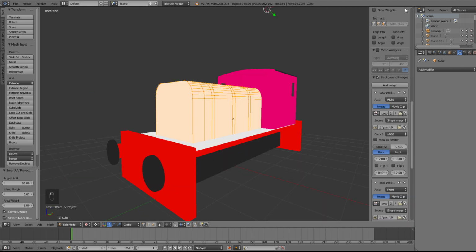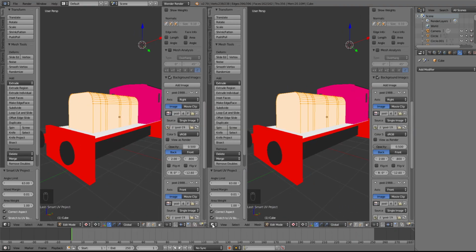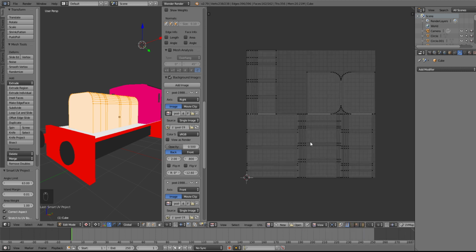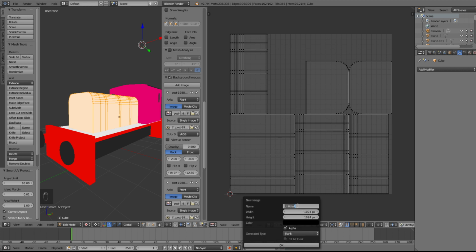Oh yeah, if you're wondering how I open that window, you go up to here to this triangle thing. You hold down left click and then you drag it open. And then you go down to this cube, and then you go to UV image editor. Then afterwards you exit out of render result, and as you can see here is the UV map for the object. Then we're going to click new, and then we'll change the name to, I don't know, Fred.